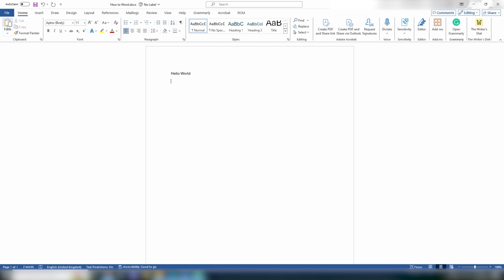The shortcuts for Windows, I think they might change very slightly if you're on a different device, is Control-C to copy. So if I'm just going to copy this and I want to paste this, I'm going to Control-C. Then I can Control-V, and that will paste that on. If I just want to remove this and paste it later, so we're going to cut and paste, you can press Control-X and then Control-V to paste that back on. For Apple users, this is the command icon, and then it's the same keys again. So Command-C to copy, Command-X to cut, and Command-V to paste.